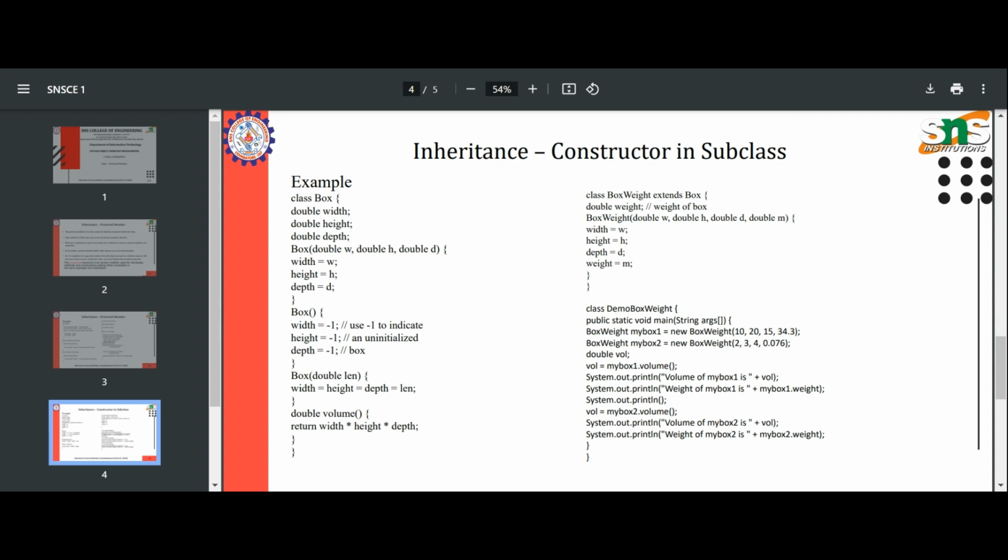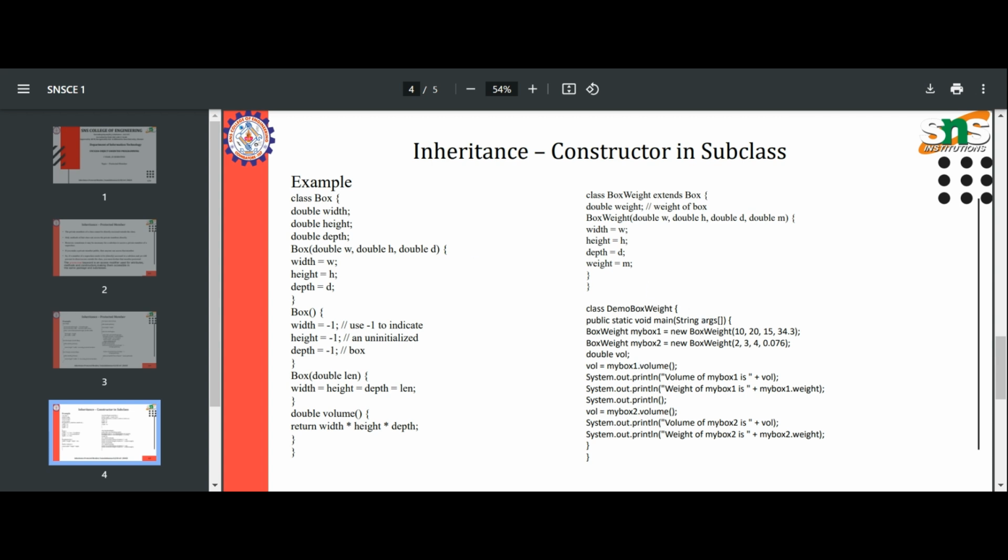Under that, I have the main function, public static void main, String args, and BoxWeight myBox1 is the object. That is, myBox1 is the object of BoxWeight. Since it inherits the properties and methods of class Box, I am creating a single object for this subclass and I am accessing the members and the functions of both the classes.